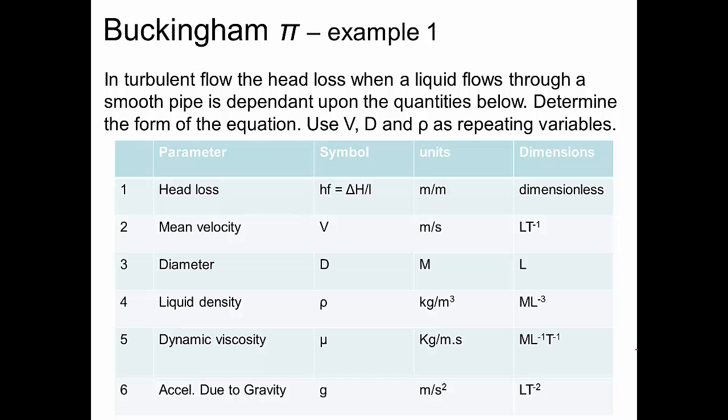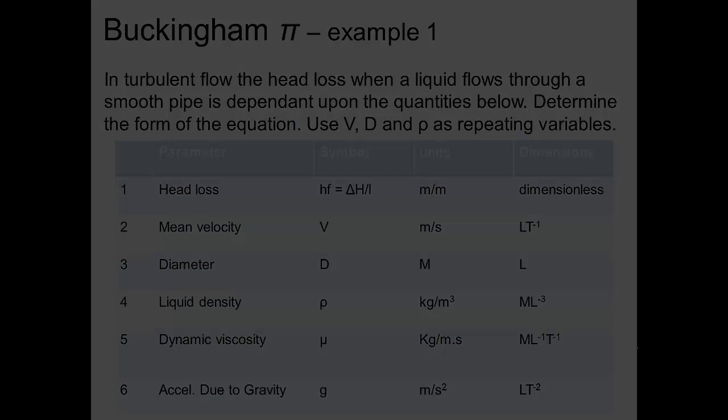So velocity, diameter, density, viscosity, and acceleration due to gravity. And you can see that in those five, we've got length, time, and mass. So we've got three fundamental dimensions. That means we can arrange those five parameters into two dimensionless groups. Okay, so we'll go over to the board now, and I'll run you through Buckingham Pi. And then we're going to repeat the exercise, but for a slightly different set of repeating variables. And you'll see that the Buckingham Pi analysis becomes a little more difficult to do second time round.